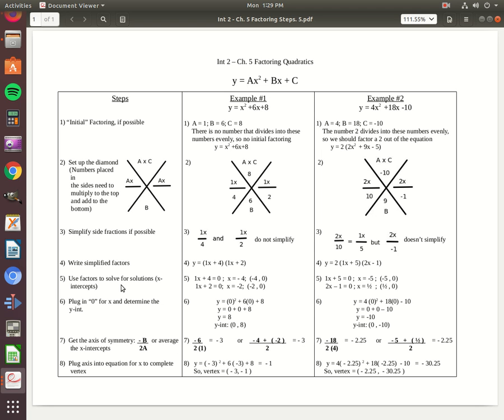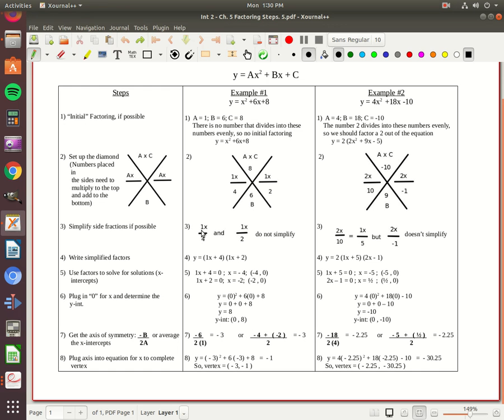The steps 1 through 5 are the exact same of this worksheet, and I just added on a step 6, 7, and 8. So one thing we're going to do is we're going to find the y-intercept of an equation. So you'll notice here, I hope this makes sense, right? Like, I know when we talked about the x-intercepts, actually I guess I need to open this and write this, so I'll set this up. But when we talked about the x-intercept, actually I better do that. I'm wanting to write right on now.